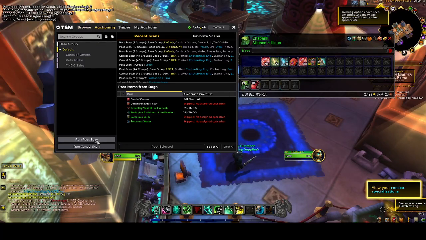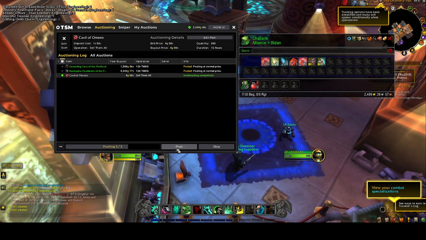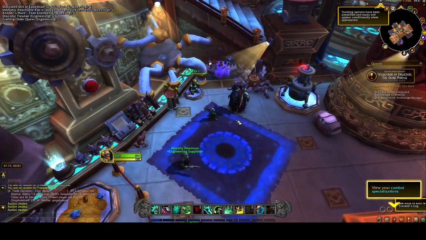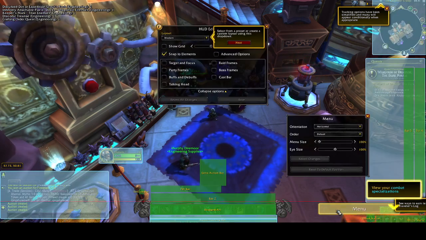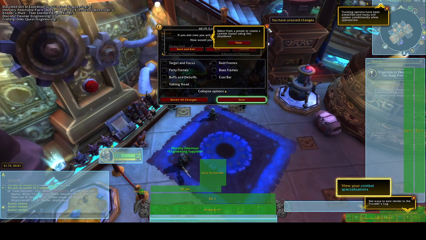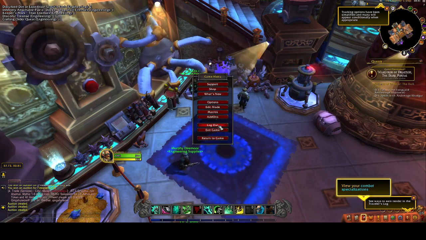Alright, auctioning. Run it. Post them all up for sale. So we got no herbs, no ceruleum, so that kind of stinks. It is what it is. Exit. Log out.